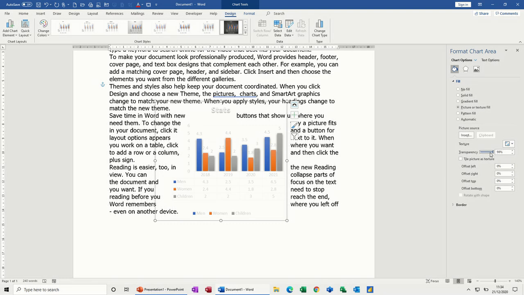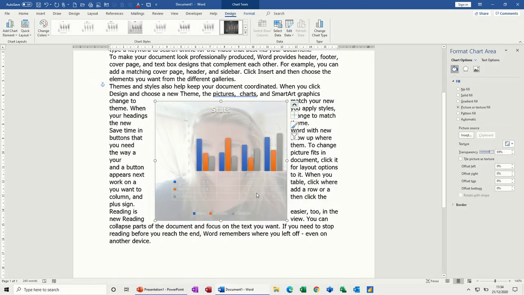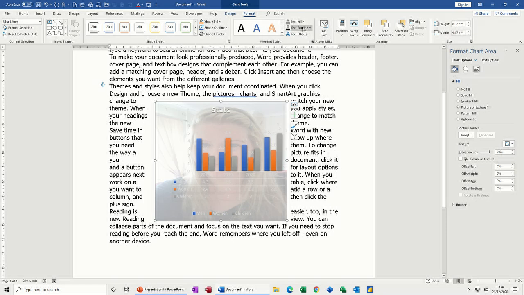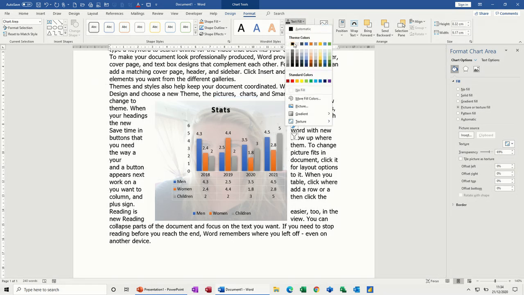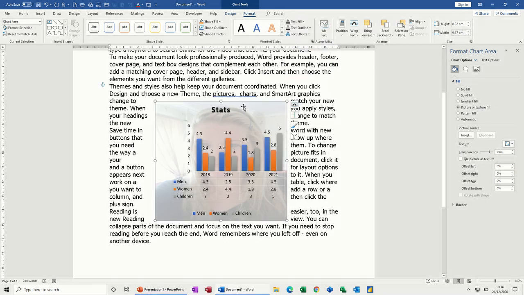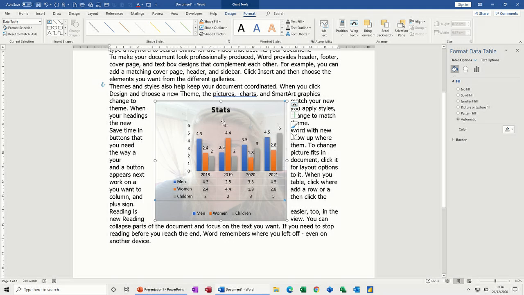Too far, not 100%, like so. And again, we're going to have to change the font, the style. If I go to format, you've got different options. You can put that to black. That stands out a little better. The table lines, you don't really need to do anything with them.